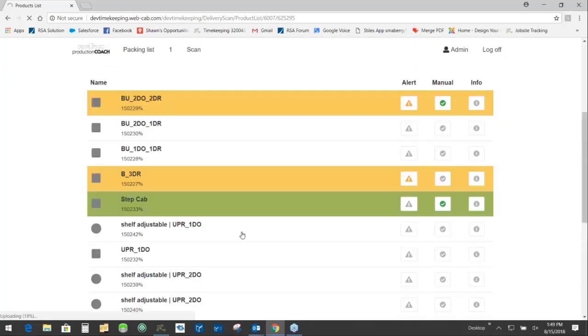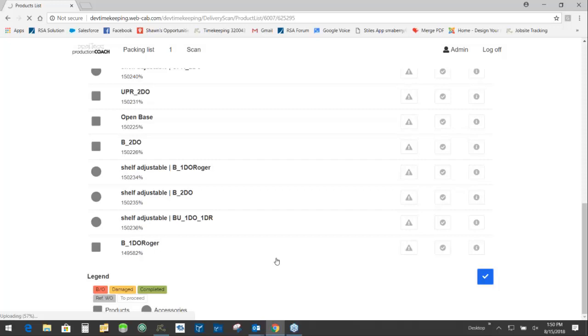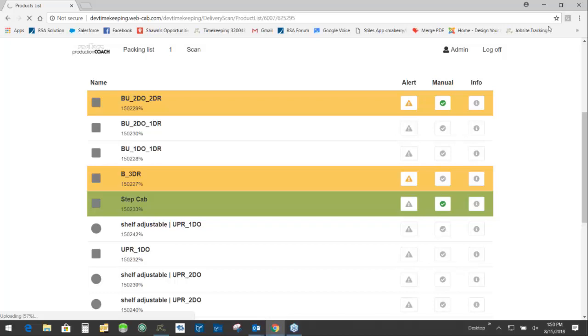Super simple. You've got access to the packing list via the web, and you're able to take a picture of the product label and for it to count and update all of the products so that we make sure that we not only shipped everything, but that we unloaded all of the right things from the truck. So anyway, I'm going to pause at this point and see what we might have for questions, if there's any others. We have a schedule of about 10 more minutes still available, and so I want to make sure that you're getting the information that you need.